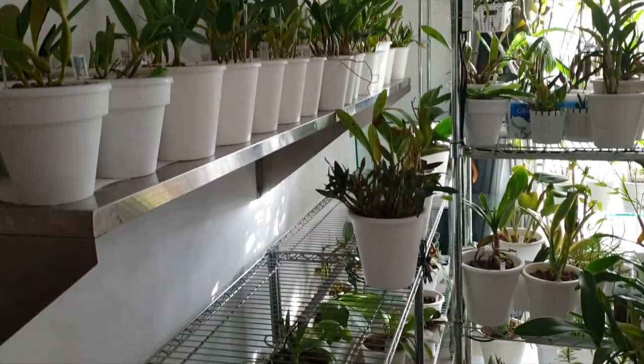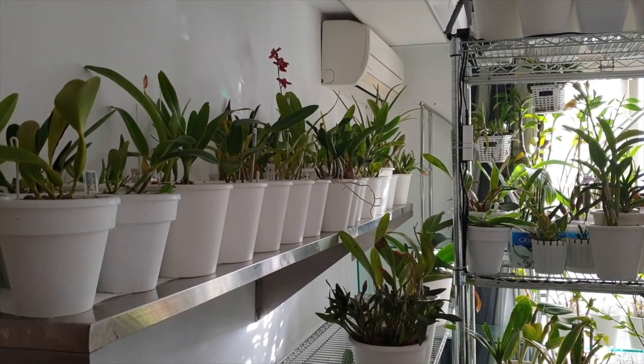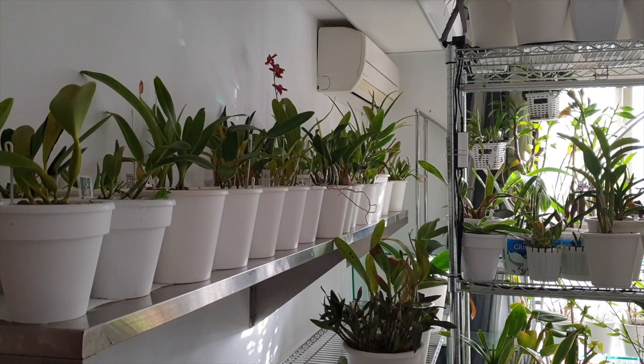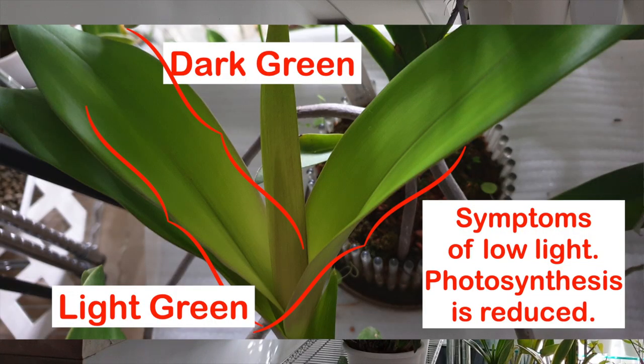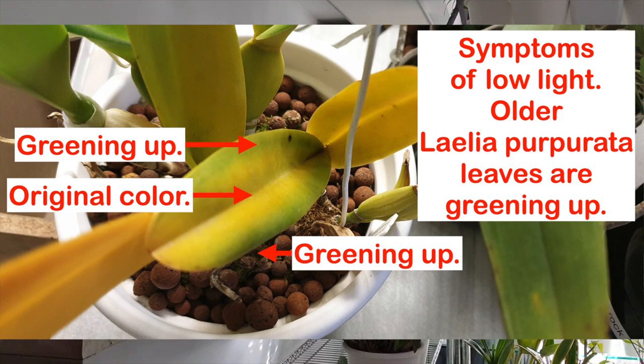This is how I'm trying to juggle getting my orchids rotated — literally based on how much light I can afford to give them given current circumstances. So far I'm not seeing anything negative from the fact that I can't give them 14 hours of proper light per day. But that doesn't mean something won't show up in about three months, because this could affect any blooming I have in spring.